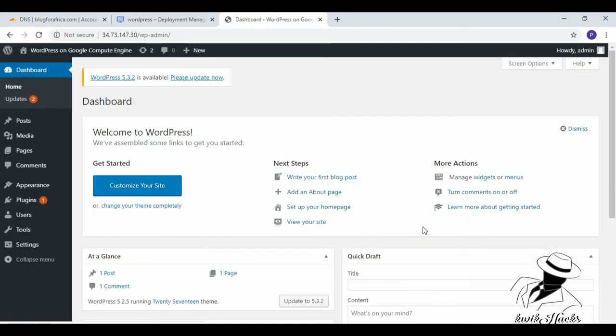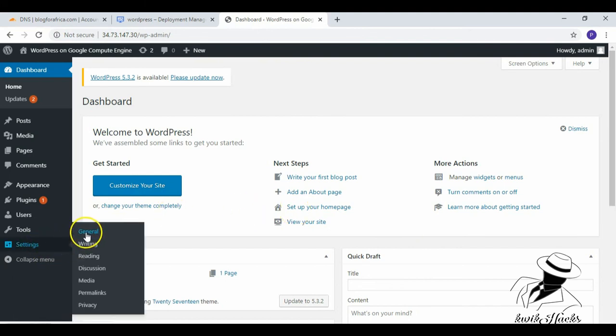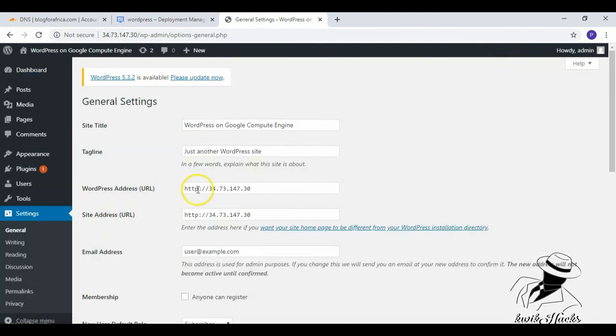From your WordPress dashboard, navigate to Settings and then click on the General link from there. Change the URL fields from the default IP address to the domain name that you just configured as demonstrated in this video.